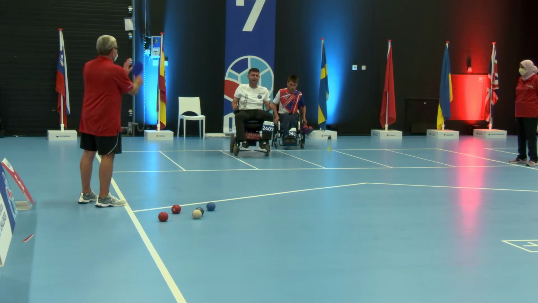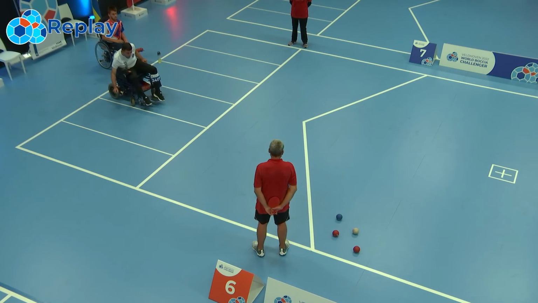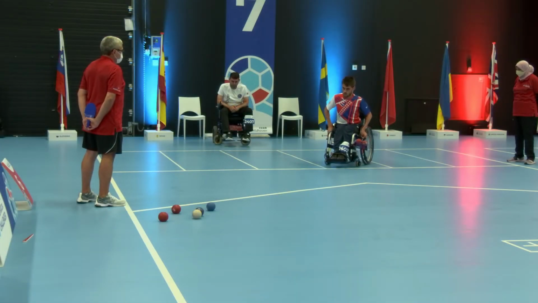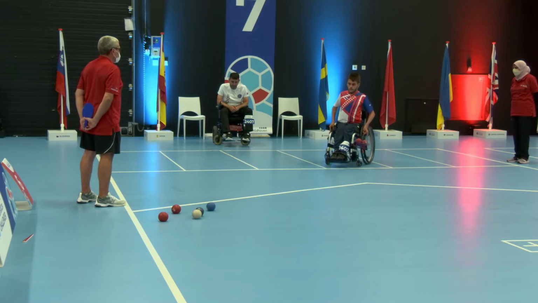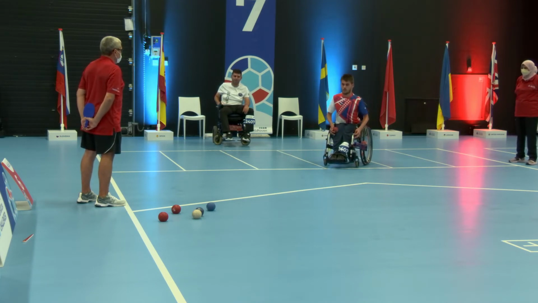Yeah, that's exactly what he wanted. And now he's in a very good position. There's that blue ball exactly in front of the jack, and another blue ball in front of that prevents it from hitting it. So Saunders will need to do something through the air to be able to get somewhere in this end. Really tough spot, but he's capable to do it.